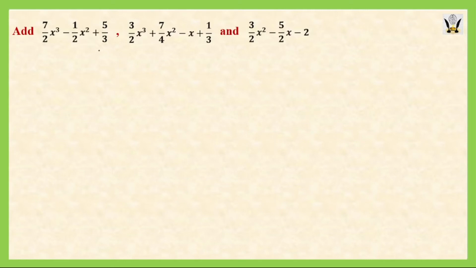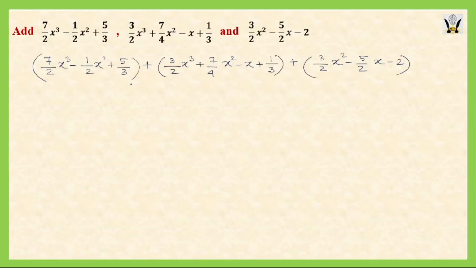Next we will simplify again this addition of algebraic expressions. Here the first algebraic expression will be added with the second and then with the third algebraic expression. What we can see in all these expressions is that we have one variable, which is x, and we have different powers of x. Here the power of x is 1, here the power is 2, here the power is 3. In the first expression we don't have the power 1 of that variable, but we have 2 and 3, and along with those two terms we have a constant term as well.